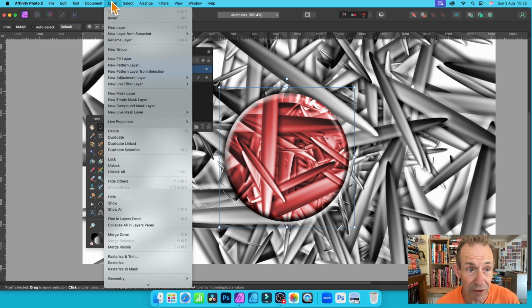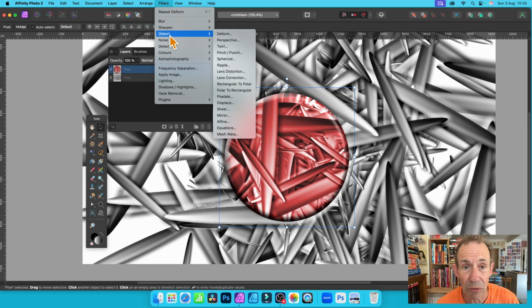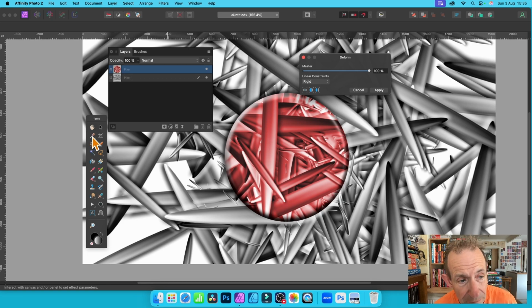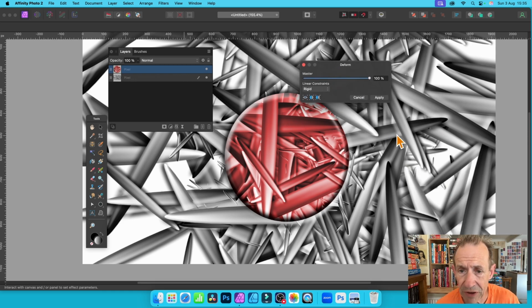You could also use layer and go for live filters, but you can go for filters, maybe distort and deform. So in deform, you've got options here. Best one to use, and I'm just going to select that. Always forget, it's best to use it with the move tool. Some of the other tools, depends, are not so accessible. So filters, distort and deform. Pan always goes down the bottom, and then you can add some pins, and generally I add them just around the edge, but you can put them anywhere. And then with that, you can then just drag.